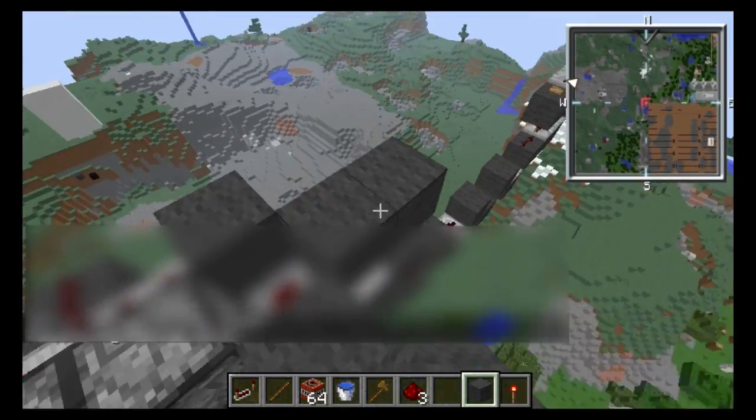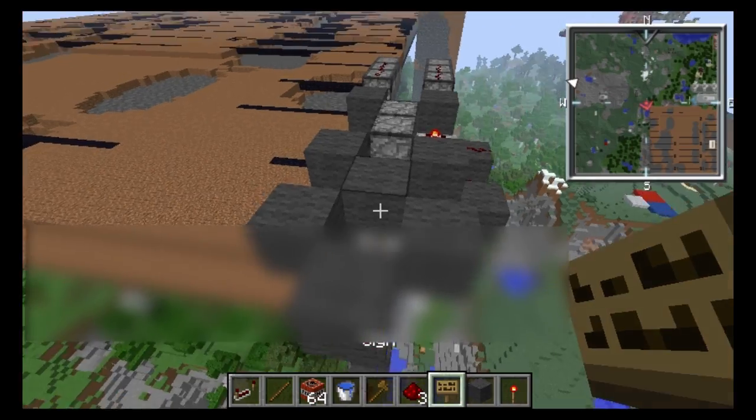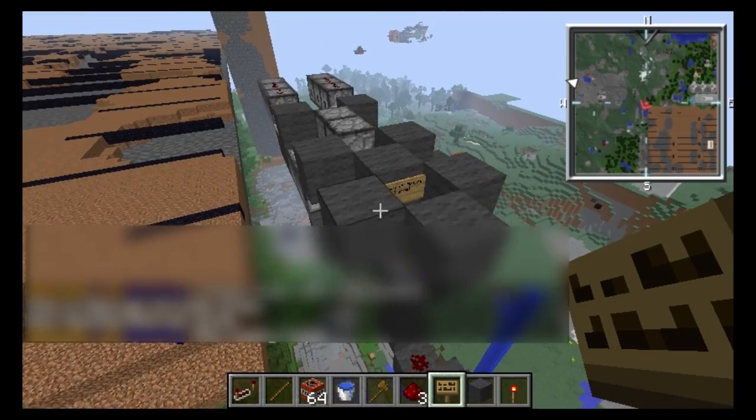Alright, I think this is about ready to go, so I'm going to start working on making a template for this so that I can insert it into the ship and replace my existing cannons.